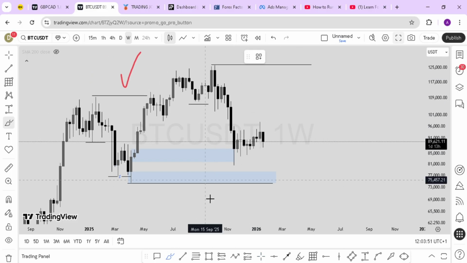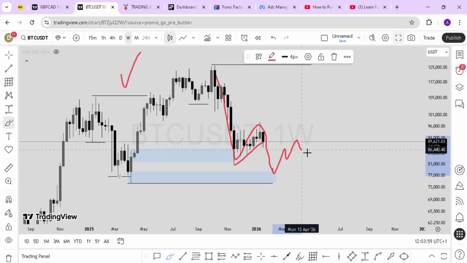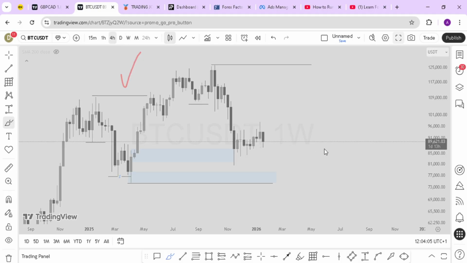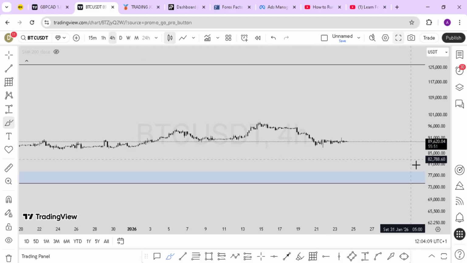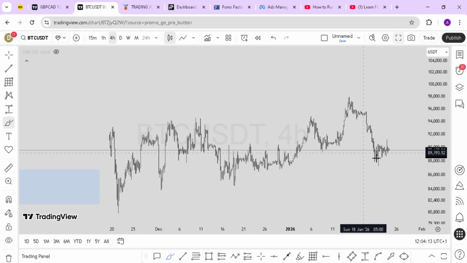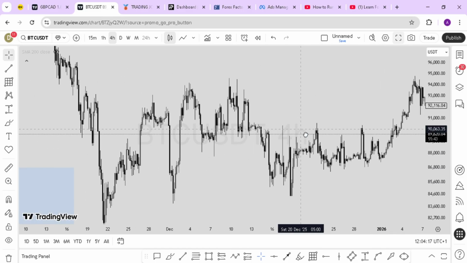This is what I'm seeing here. I'm seeing a situation whereby the market is doing this. Maybe it will come and clear all this, then give us the real momentum. But whichever way the market is doing, we jump on 4 hours, weekly to 4 hours, to go and see what is actually happening here. That's going to give us the information whether the market wants to continue or just do its thing.